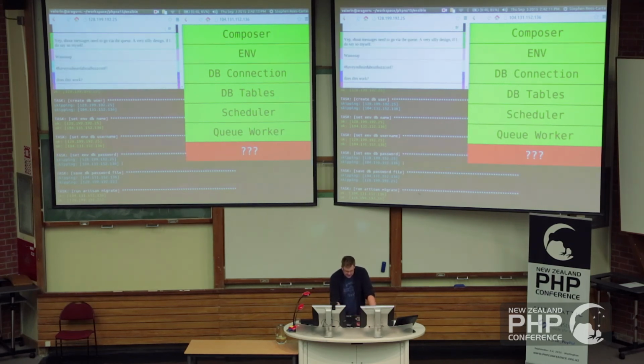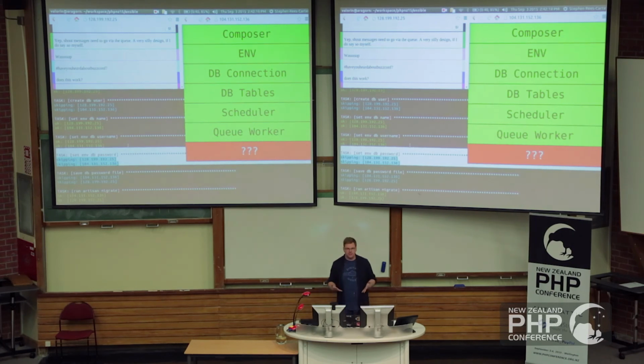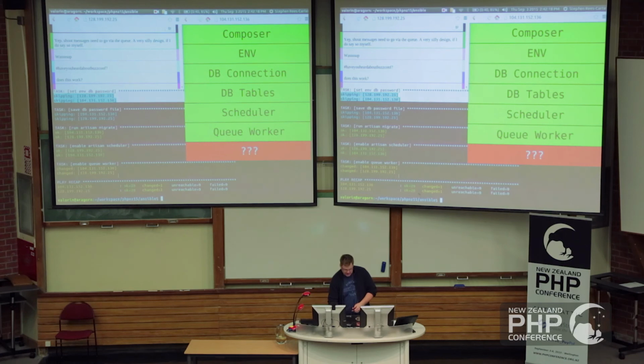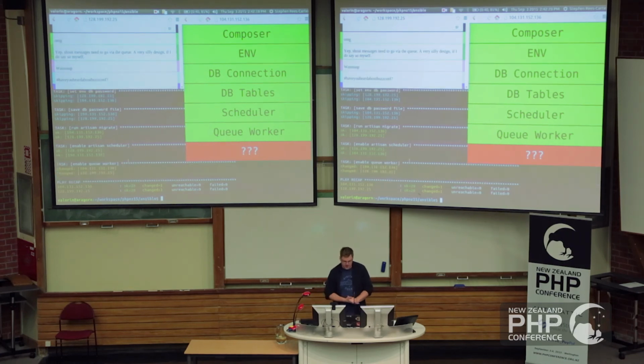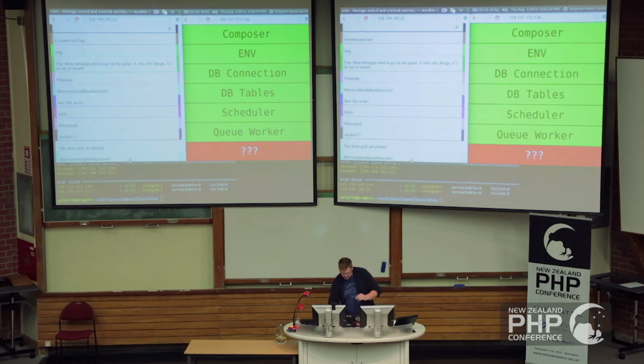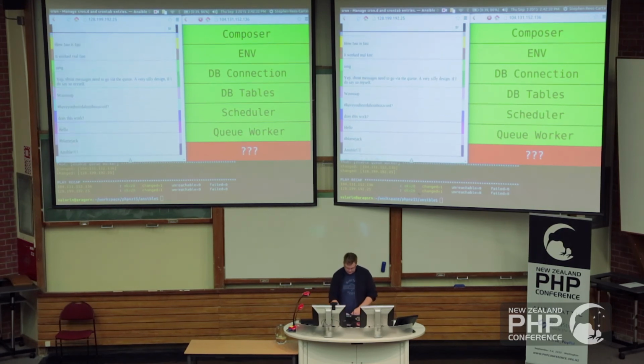Cool. Okay, so as I said, skipping is when there's a when condition or something. If the condition isn't met, it'll skip it. And then finally you've got changed. So that's when it actually made a change. So it's quite good because you can see when things have changed when you run it. And if there are no changes and you're not expecting any changes, then you know everything's okay.